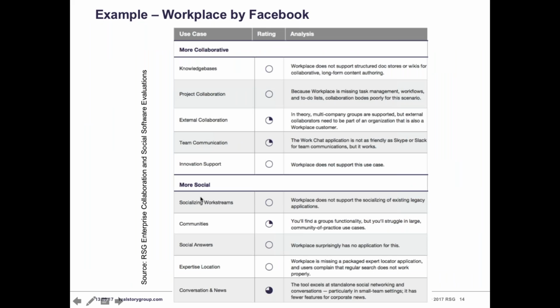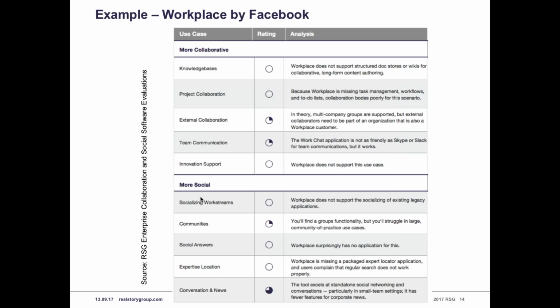So then what's also interesting is we can turn and look at the marketplace that we just explored and ask, how good are these vendors at these particular applications? By this, I don't mean necessarily good and bad, but to what extent they are really targeting them. And when you look at this, it gets very interesting, because you see right off the bat, for example, that Workplace by Facebook, and for that matter Yammer, is really kind of a one-trick pony. It's really focused a lot on conversation and news. It's pretty good at conversation and news and getting better.